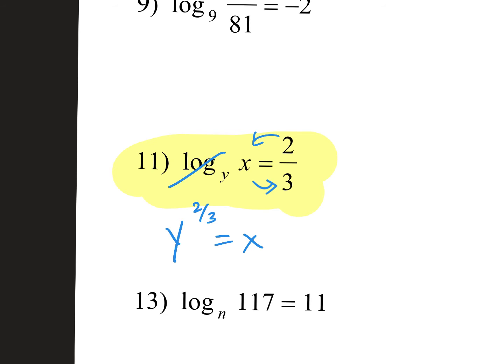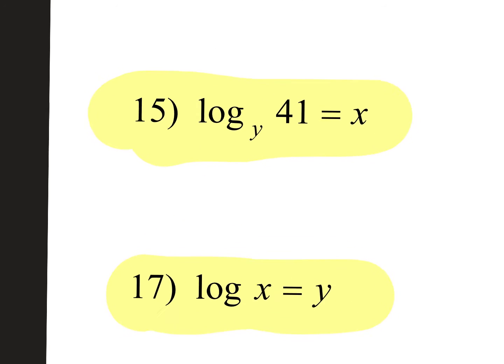When you are rewriting, you have to make certain that I understand what is supposed to be large and what is supposed to be small. Do you see how 2/3 went from a normal sized number to an exponent? If you write 2/3 too big next to y, it looks like you're multiplying it. You just need to make sure that your numbers and your letters are the correct size for where they're supposed to be. How would I rewrite 15?